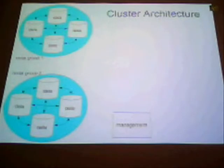Alrighty. So, let's talk about data nodes and node groups. Basically, the high redundancy of the cluster storage engine comes because you have node groups, and each node group has a fragment of the data. So, in this cluster, we have two node groups. So how much data does each node group have? Don't all shout it out at once. How much data does each have? Exactly. Thank you. Approximately half. You do not get to, in the current version, the 5.0 version of MySQL Cluster, actually choose how you partition the data. That's why I'm calling it fragments, and I think that's why MySQL calls it fragments instead of partitions.